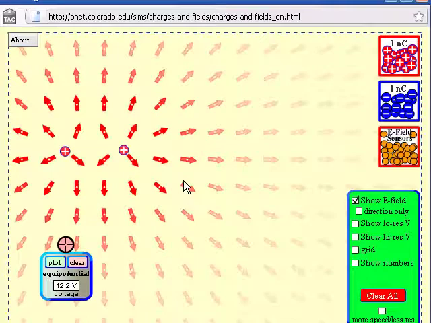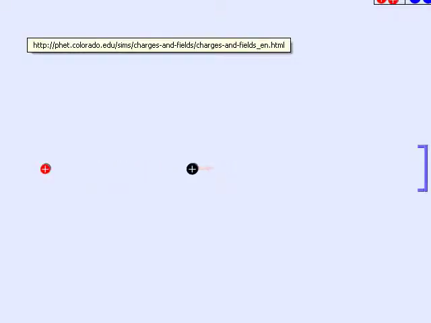Well, that was a lot of work to move those charges closer together. And of course, it was a lot of work because I had to apply a force through a distance. Now that the charges are close together, however, I've stored potential energy. That potential energy can be released, and if the particles are free to move, I can get kinetic energy back out. And I can use that kinetic energy, of course, to do what I want.